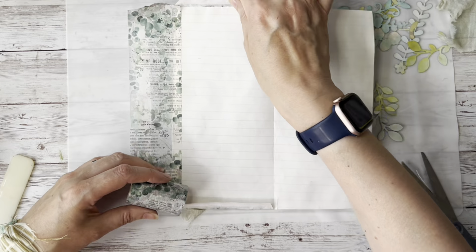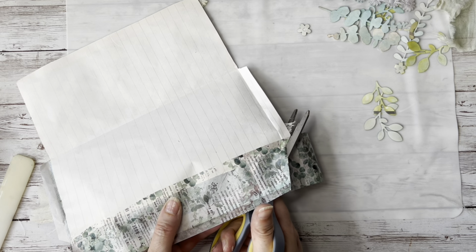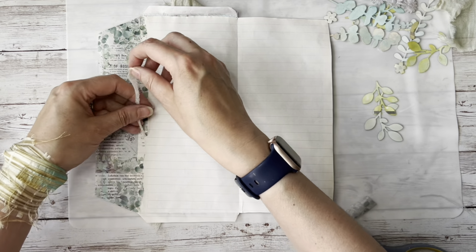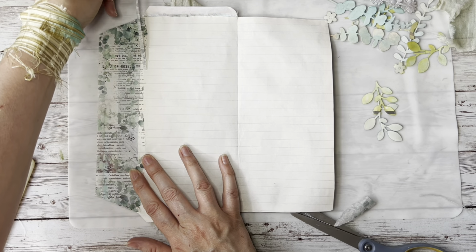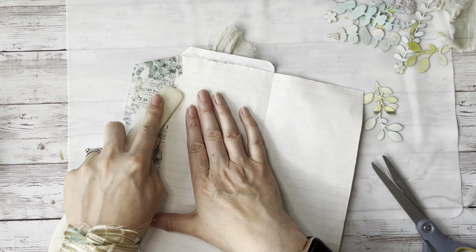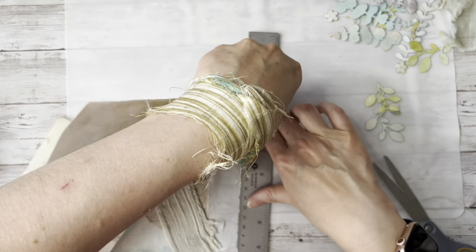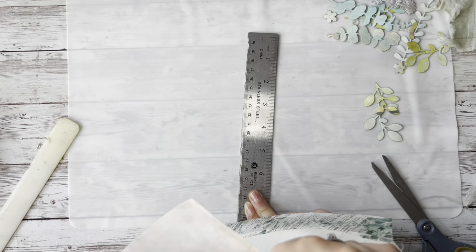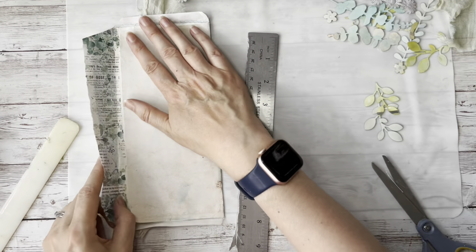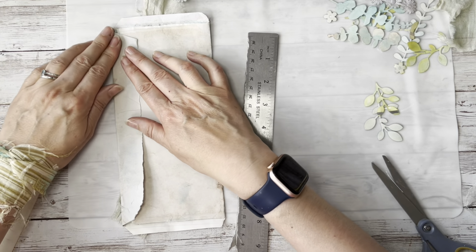Let's come to the end. Get this bit off here. Straight edge there, so just to be in keeping with this organic edging that we've got on the front, I'm just pulling that up like that. That's nice. Let's burnish that bit on, and I think with a deckled edge ruler I'm just going to tear that off like that to give a torn, tattered edge for the beach look. Everything's a little damp with glue.